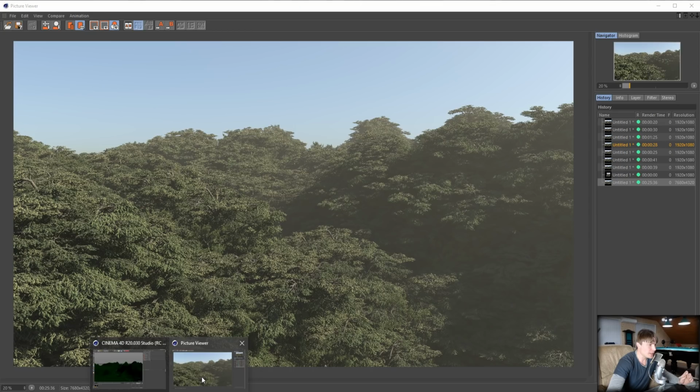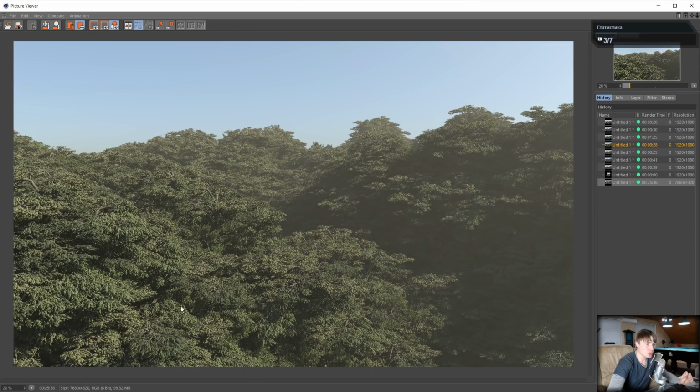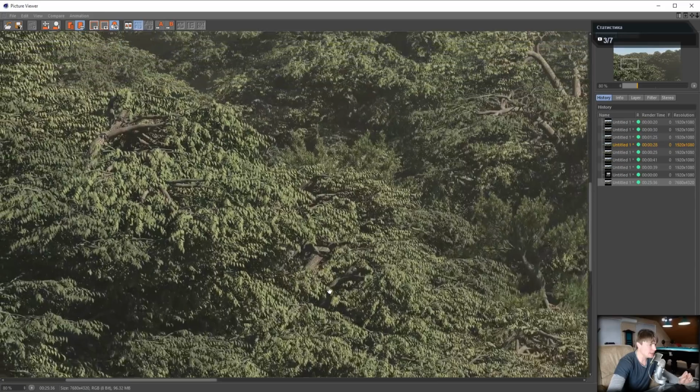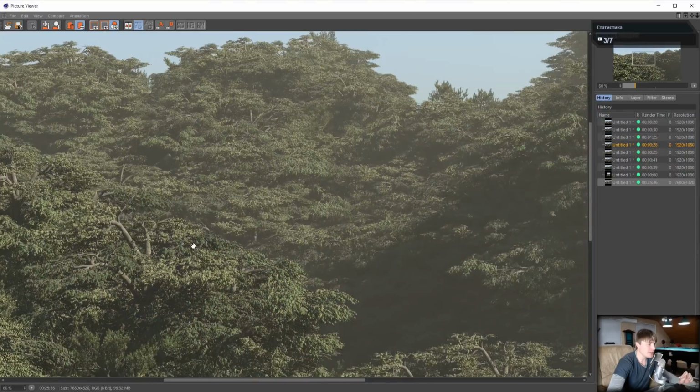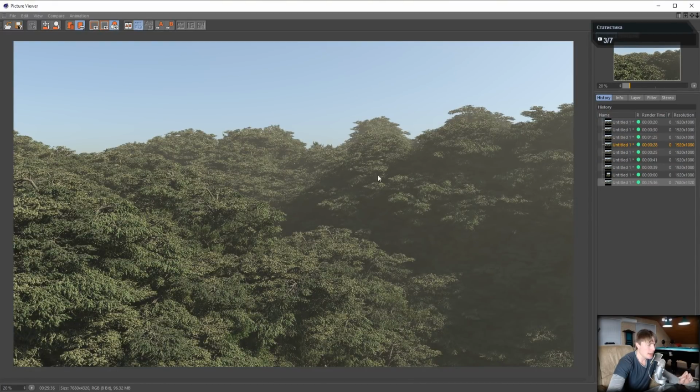So we will try. As you can see, I have this picture which I rendered with very high resolution. You can see each leaf, each tree. It looks very nice. Too many trees, too many objects. At this resolution I rendered for 25 minutes. For example, this test with standard Full HD 1920 by 1080, I rendered in 39 seconds. This one 25 seconds, also full resolution, and this is some of my testing. As you can see, I have many objects, and the question is how to make it with Cinema 4D.